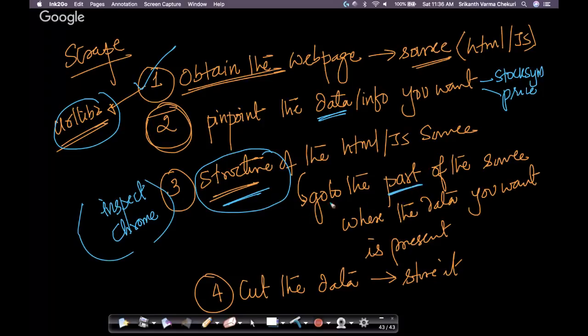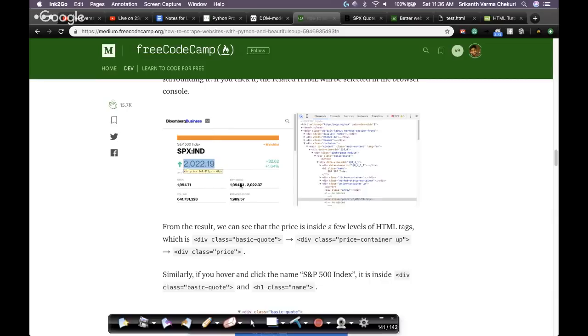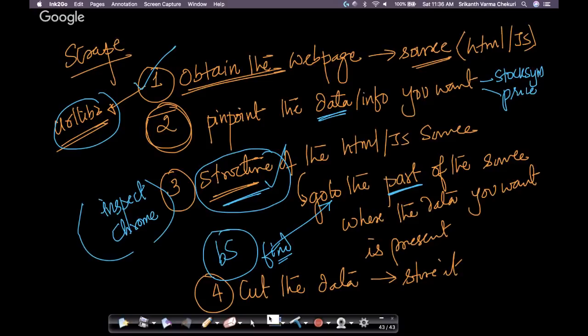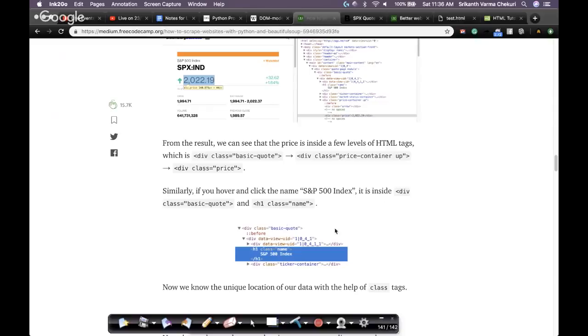And to actually go to the part of the source code, what did we do? We used Beautifulsoup.find because I know which part I have to go to, because I studied the structure of the HTML code. I understood which part the price is stored in, which part the name is stored in. Since I obtained that information, I simply cut the data that I have. So Beautifulsoup literally simplified the whole task because it has this find function. If you were to do this using grep, it would have been a nightmare, trust me.